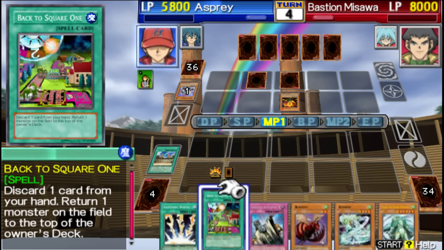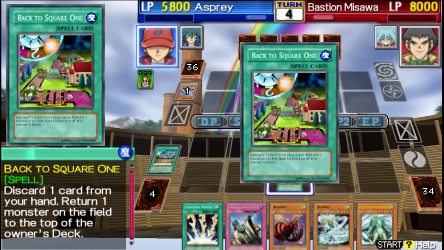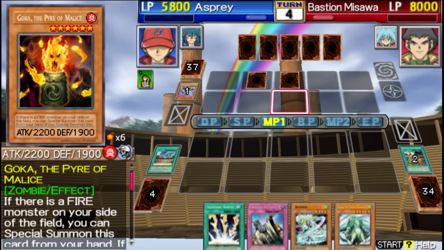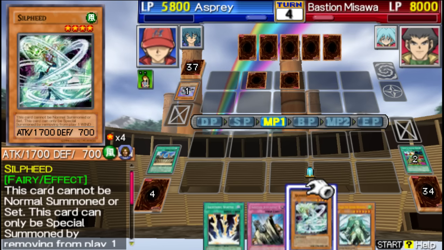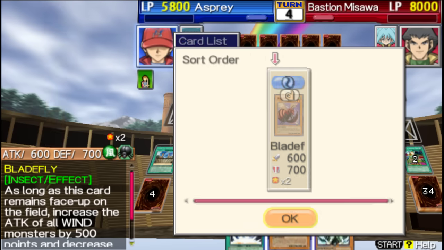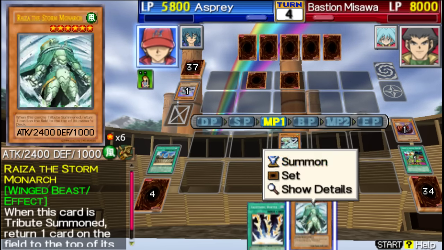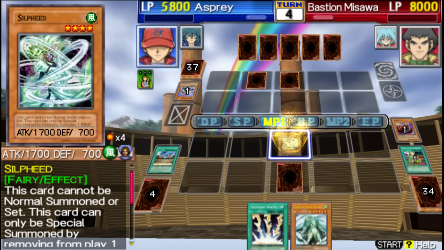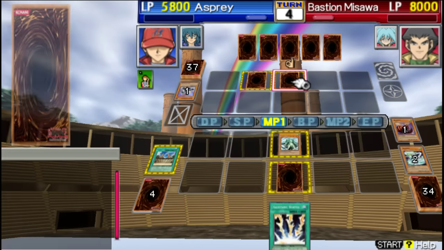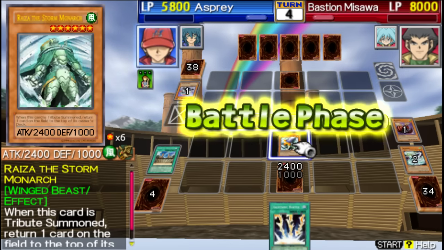I could discard Bladefly, then I can special summon you, then summon you. Yeah, that'll work. To activate this. Back to Square One, buddy. Only downside, of course, is those two back row monsters, but hey. Let's hope I pick the right card to pop. I just top deck them.